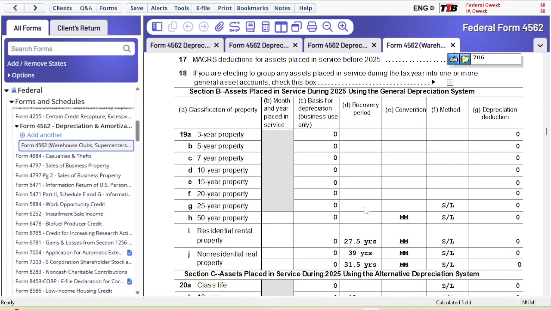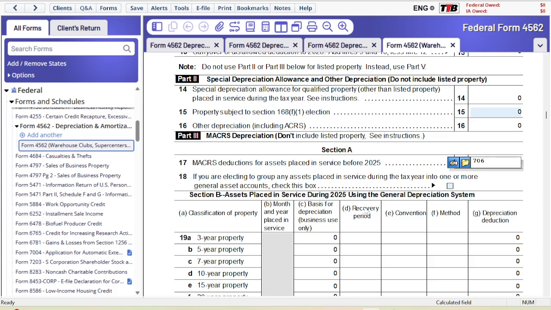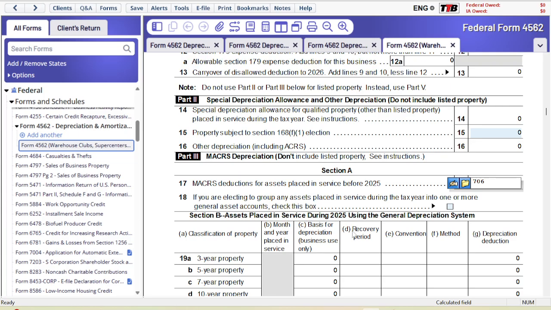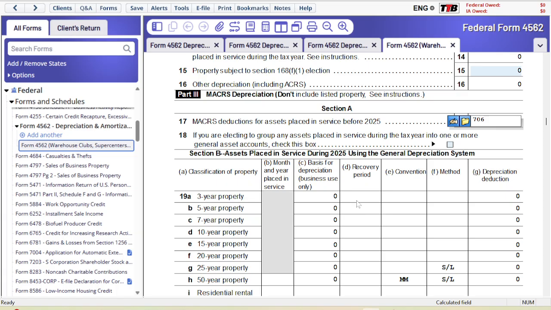But if you place an asset in service in 2025, it is going to be in section B, but those assets were placed in service before 2025, so it's going to be on line 17, not line 18, not line 19, but line 17 for prior year.